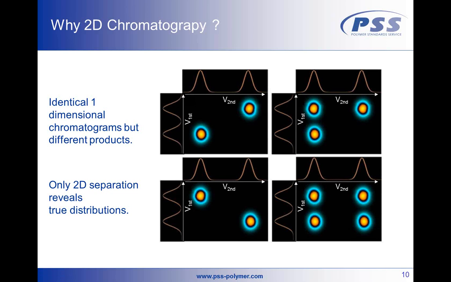Like in the upper right example, we do a separation into the direction of the y-axis, for example, in terms of chemical composition, and we see two peaks, and we are happy because, well, there are apparently two species in that. We do a GPC separation, which goes here to the right axis on the horizontal. Again, we see two peaks, and we're so happy because, well, apparently we have two chemically different species, and we have two species of different molecular weights.